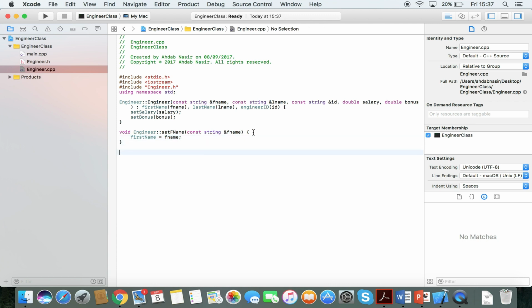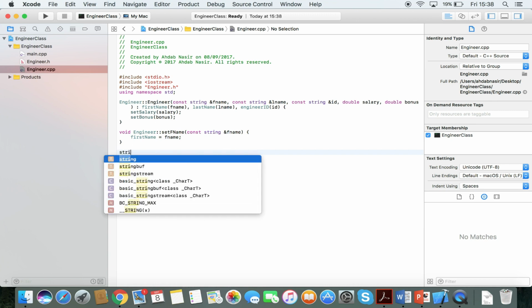So even though the user's values will be initialized inside the constructor, if the user wanted to maybe change the first name, it would call this function, and it would set the user's chosen name, the fname, which will go inside the private variable first name, and now the name will be changed. So next step is going to do the get.